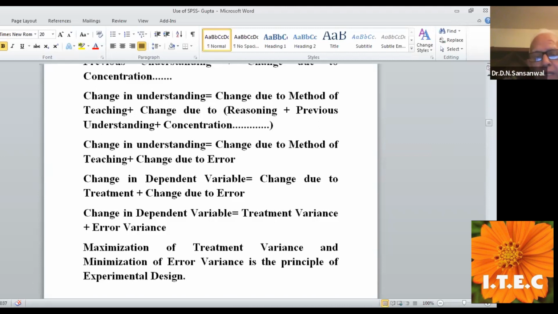Because you want to minimize the error variance, that is why you have to control the intervening variable. And that is why there are many methods of controlling the intervening variable.